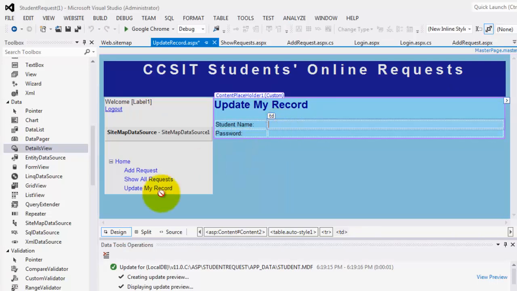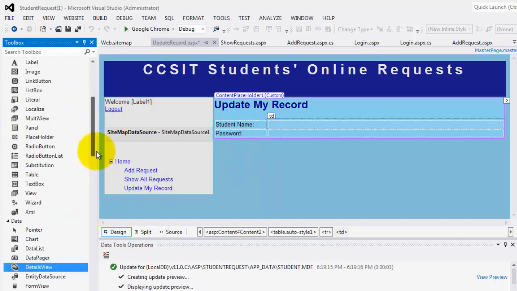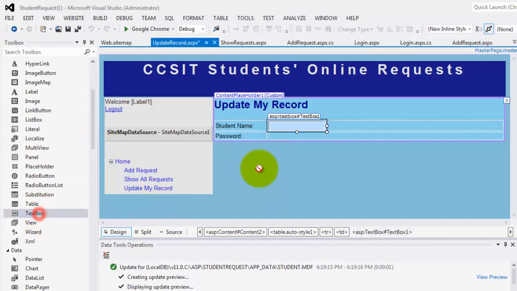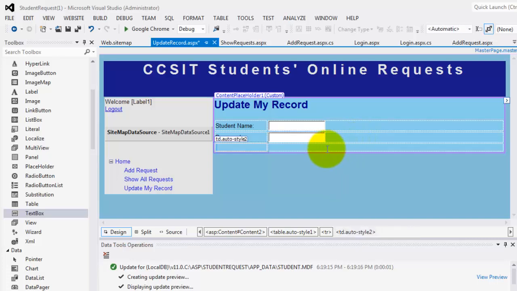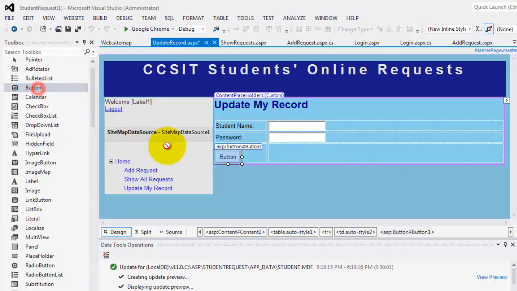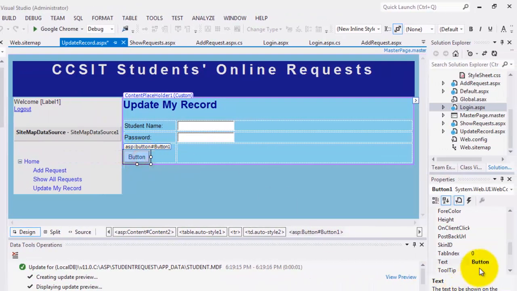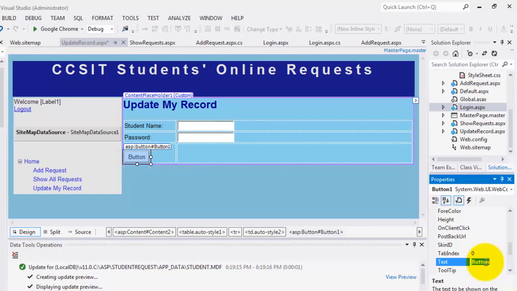So here, we will use some text boxes for the username and also for the password. And then we need also a button. Let's add a button. This button will be to update. Correct.